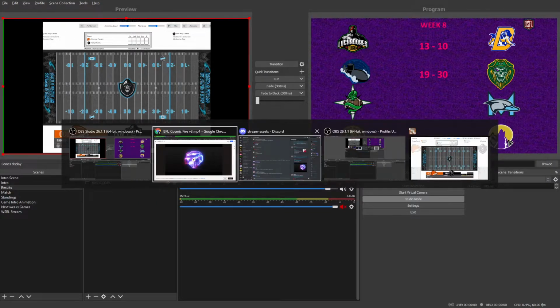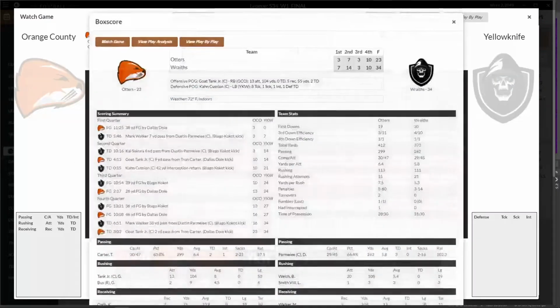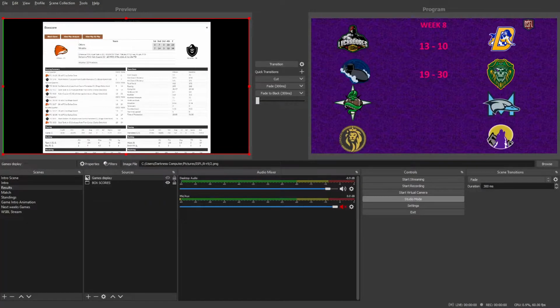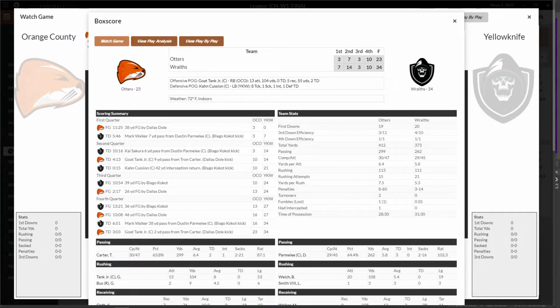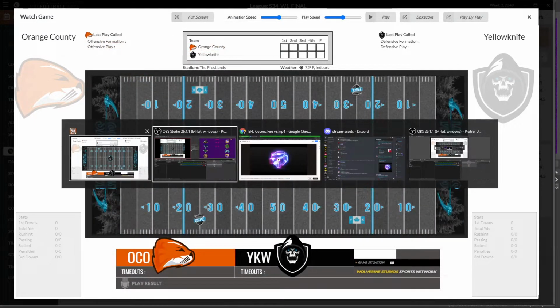But what it essentially does is, if we go to our game and click box score at the top, it'll show us this with none of the other images. It's pretty simple to set up, much easier than doing the sim, but once I teach you how to do the sim, this part will be a lot easier. And then we'll go to the sim next.